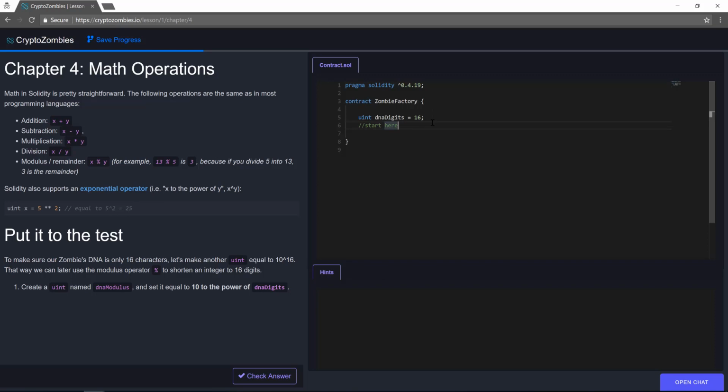DNA digits is still there from our previous chapter. Unsigned integer, name it DNA modulus, and set it equal to 10 to the power of DNA digits. Forgot the semicolon.